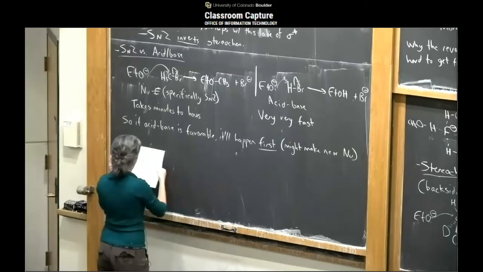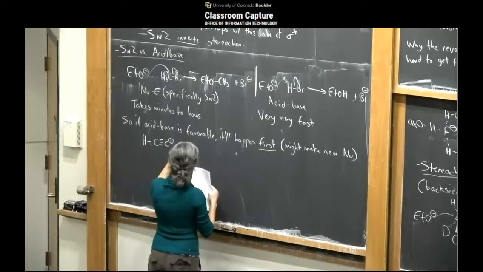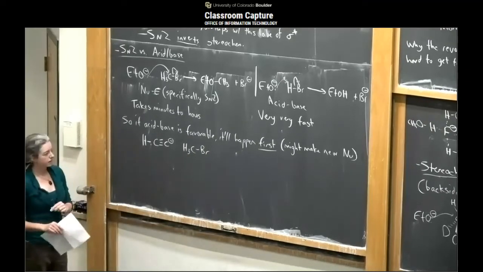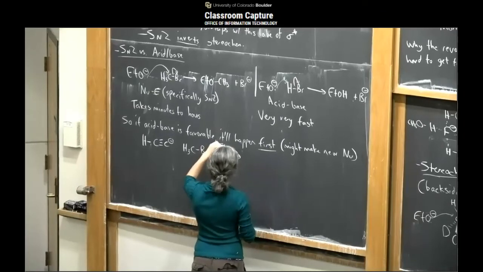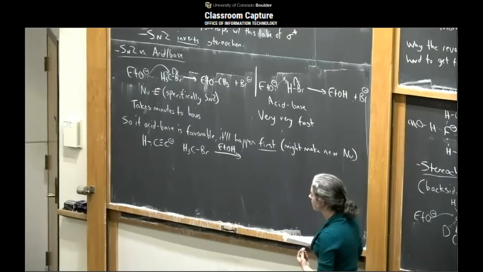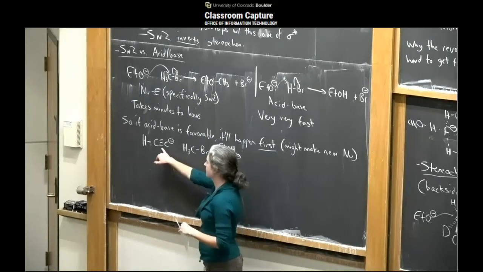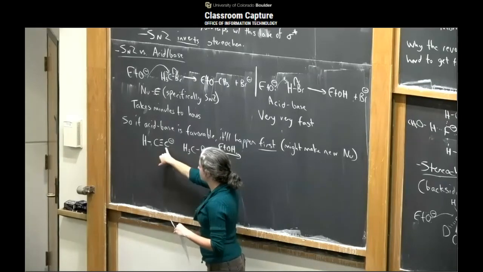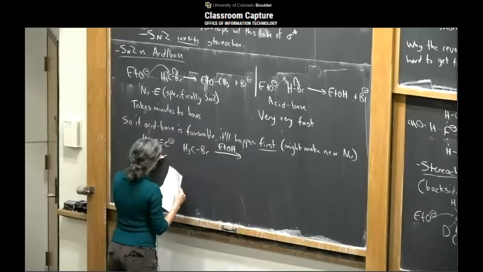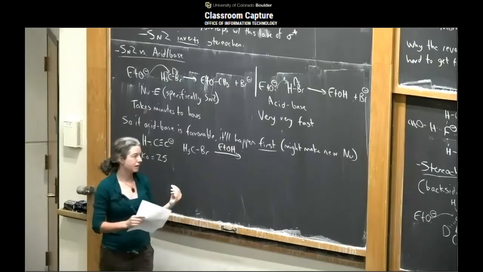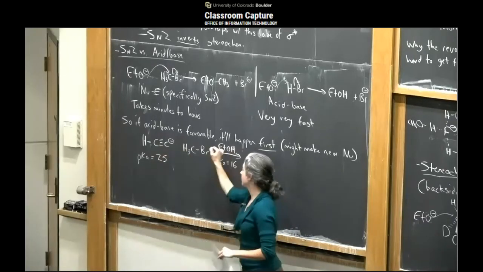Okay, so for example, we might think, okay, I want to do SN2 with this nucleophile. I want to do it on that substrate. I know I can get away with protic solvent, so I'm just going to put this in ethanol. You might not know the pKa values for all of these just yet, but you might be looking at this and saying, hold on, I know this is a decently strong base, carbon with a negative charge. I'm getting a suspicious feeling about this, so I'm going to look this up in the pKa table, and I'm going to find that its conjugate acid has a pKa of 25. Meanwhile, I know that ethanol has a pKa value of 16, which means that this is quite a bit stronger base than the conjugate base of my solvent.